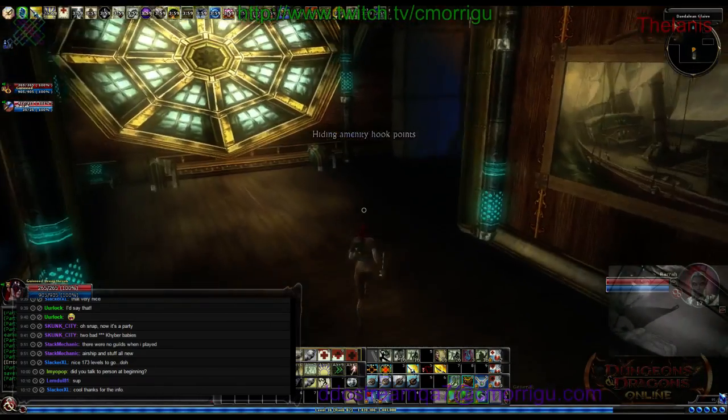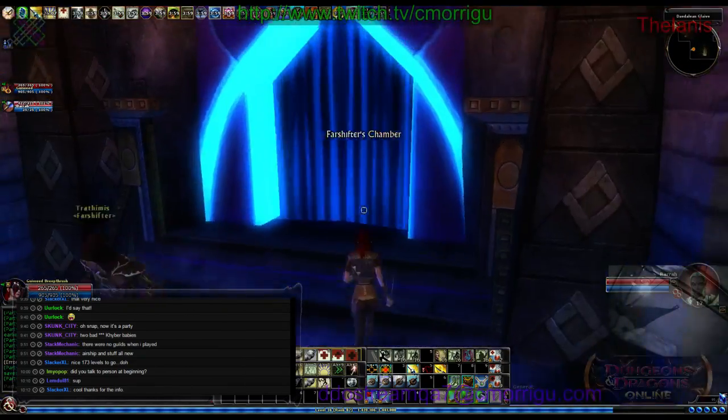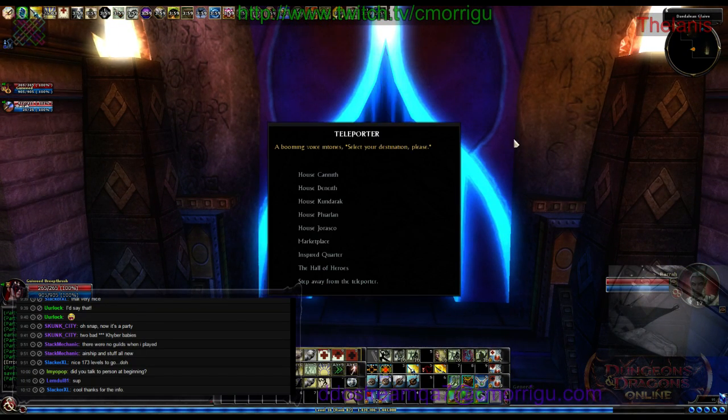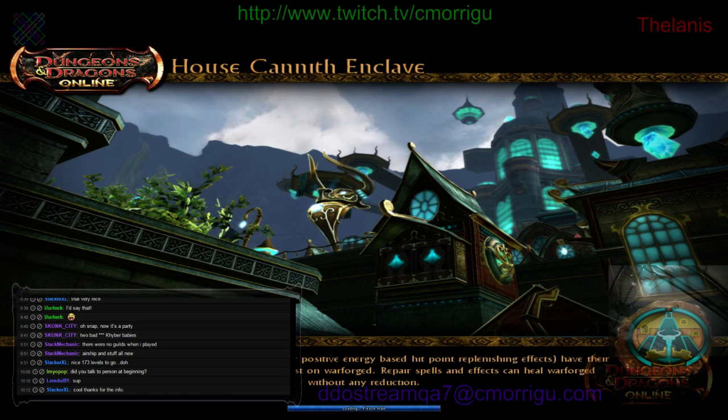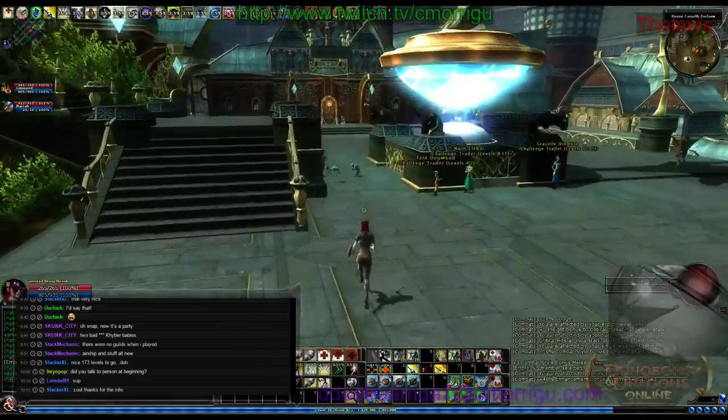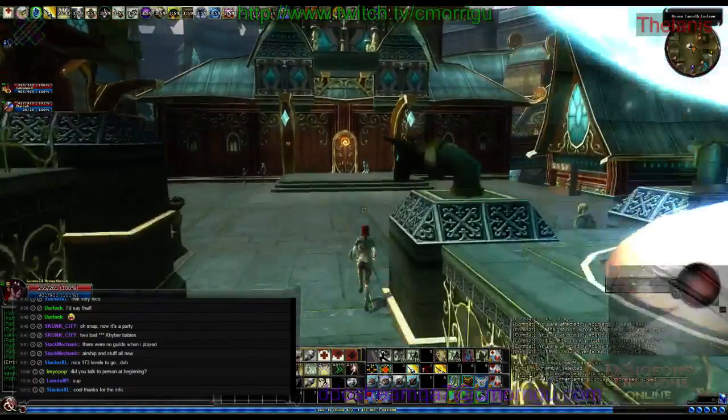Over here to the teleporter on this side of the ship. And let's choose house C, probably. I don't remember where that puts us. Yeah, it puts us at the teleporter there. We'll go to house C. And right across from the teleporter on the same level in house C is the crafting hall.